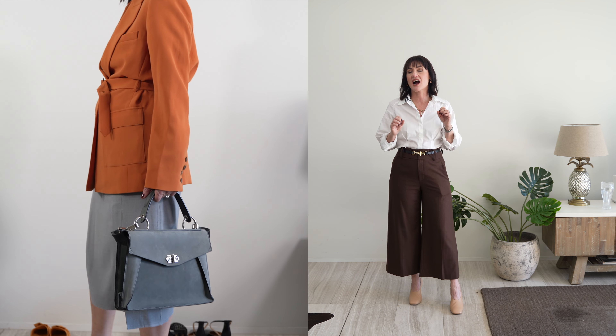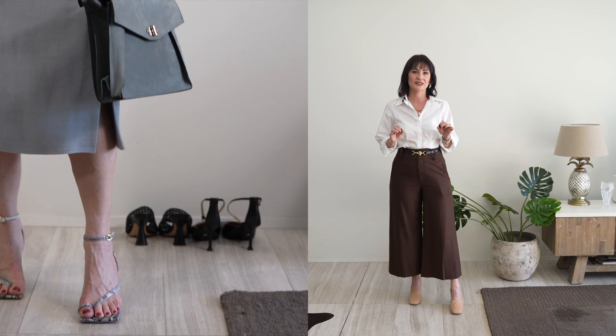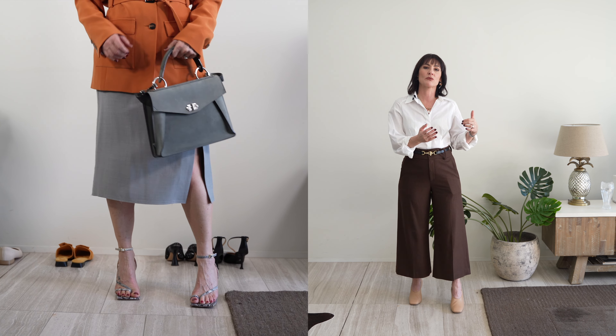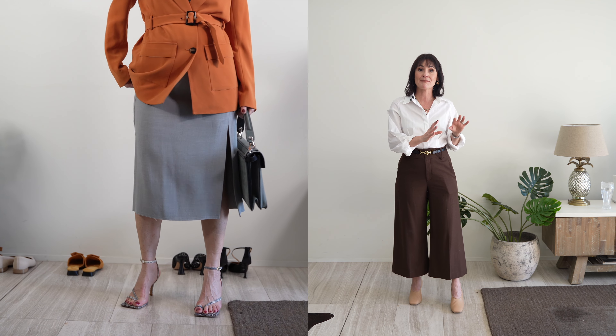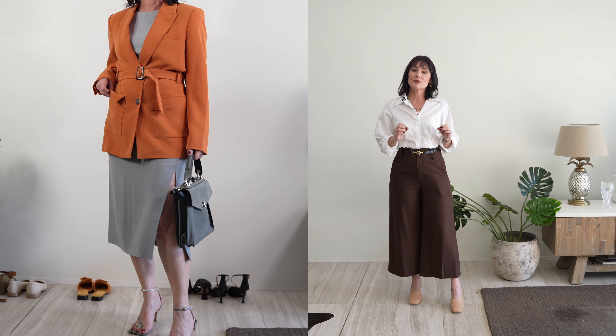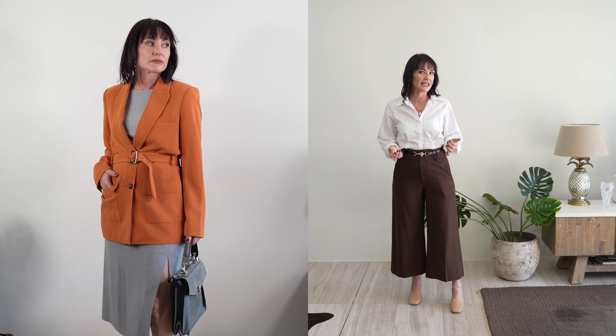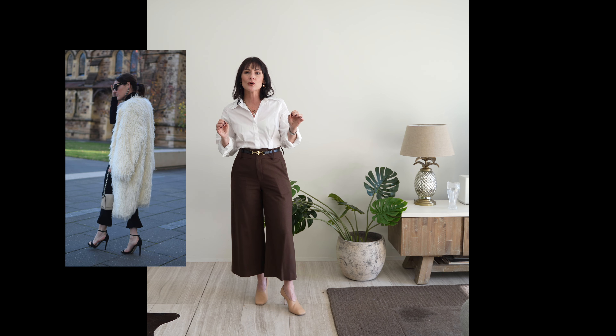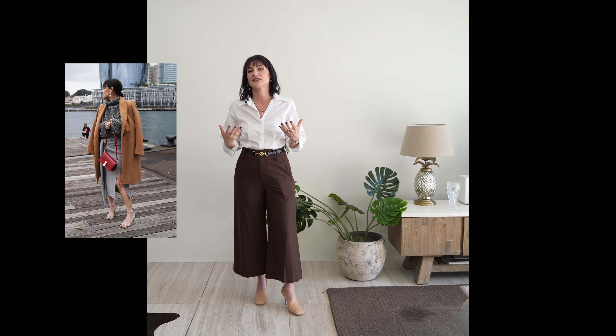A good pair of strappy sandals are arguably the most versatile styles you can have in your closet. They add refinement to your look and are a must for special occasions. But they can also elevate an otherwise more casual look — wearing them with denim, summer bermudas, or a summer dress. Because I live in Australia where winter isn't too severe, I find them especially impactful when worn with a winter coat; they give that warmth and touch of sophistication.